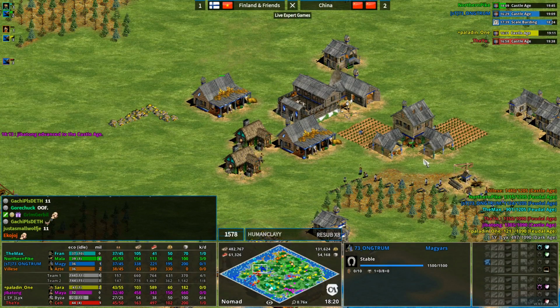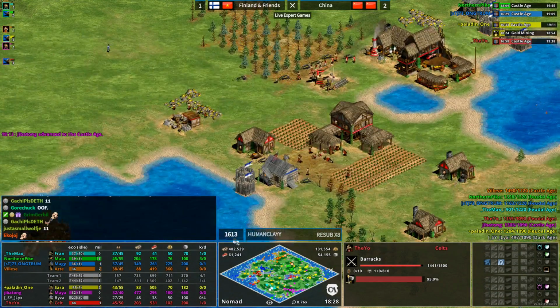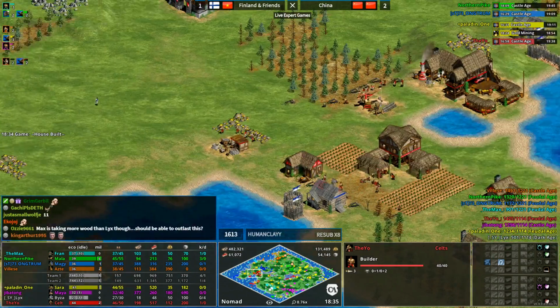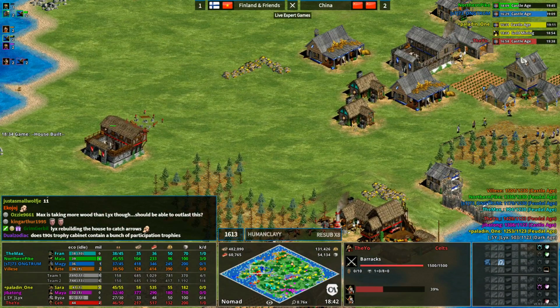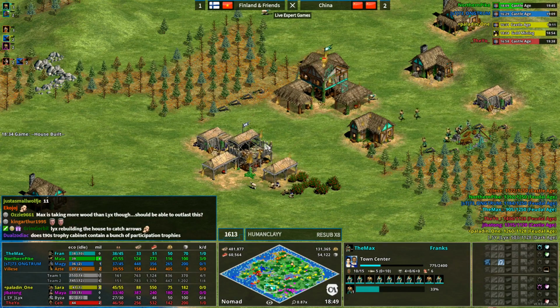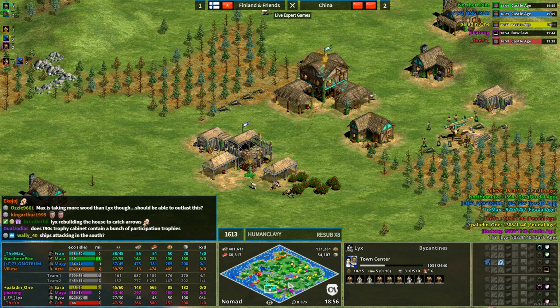Okay, a lot of fast castling going on. Ongtrum will be going for knights. Yo will probably be doing the same. He's built a barracks. He might be tempted to go like pikes and siege or something. This will be a fun 1v1 to watch. Can't really tell who's winning between the two players here.